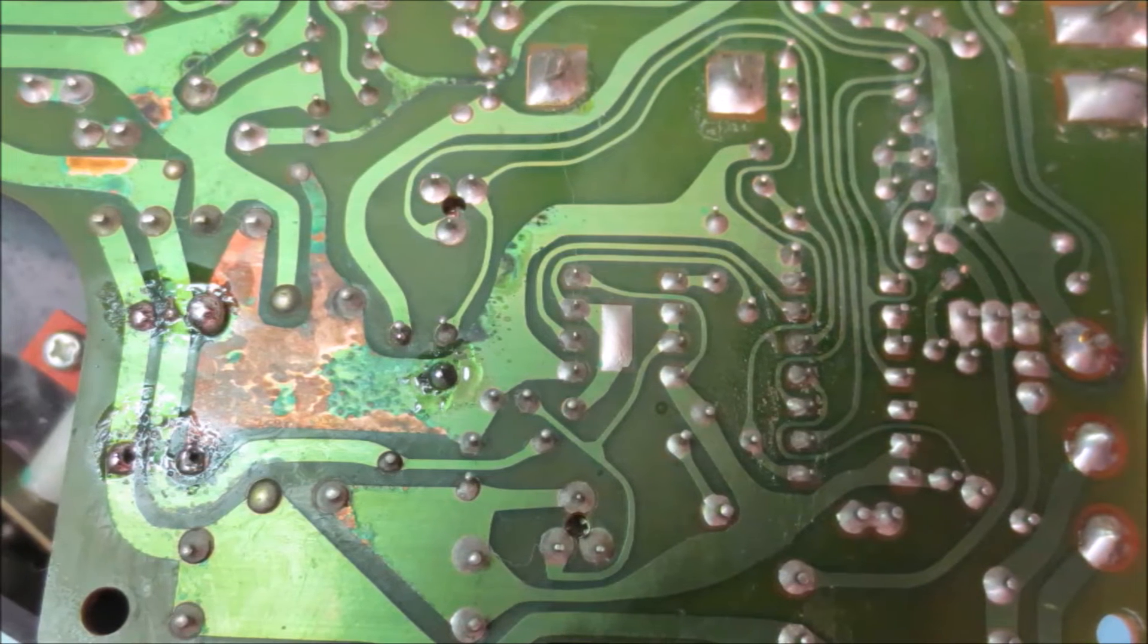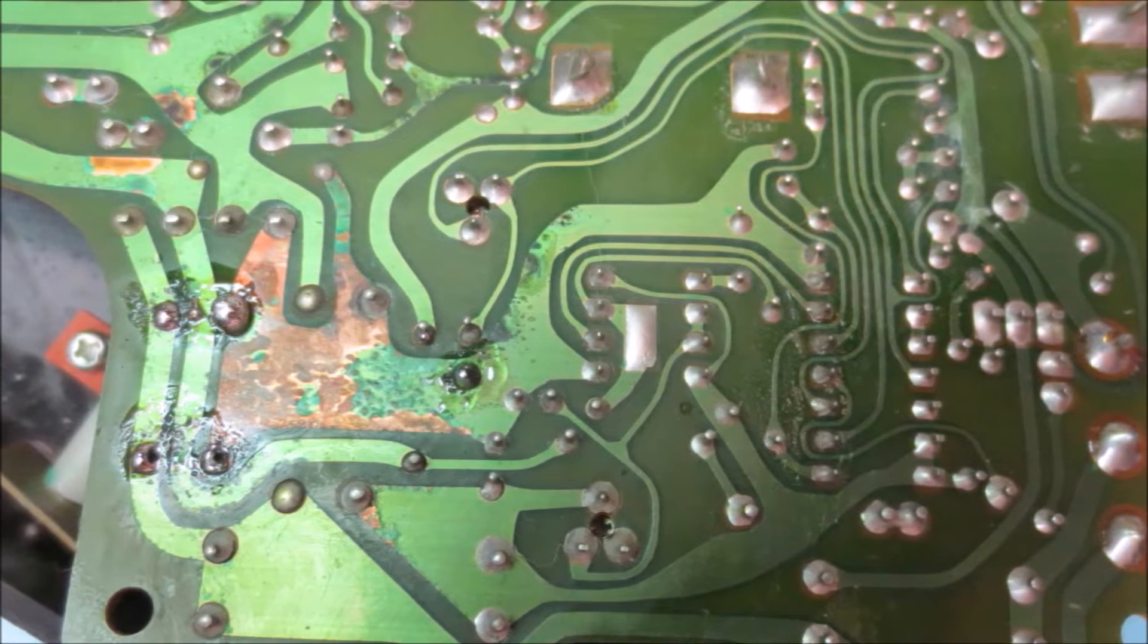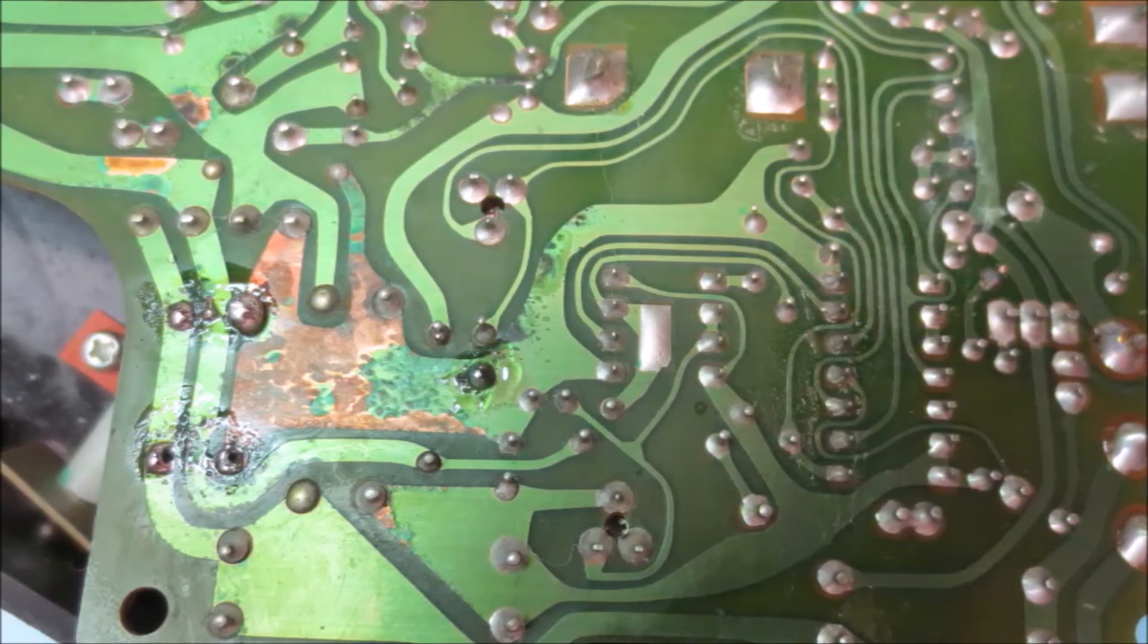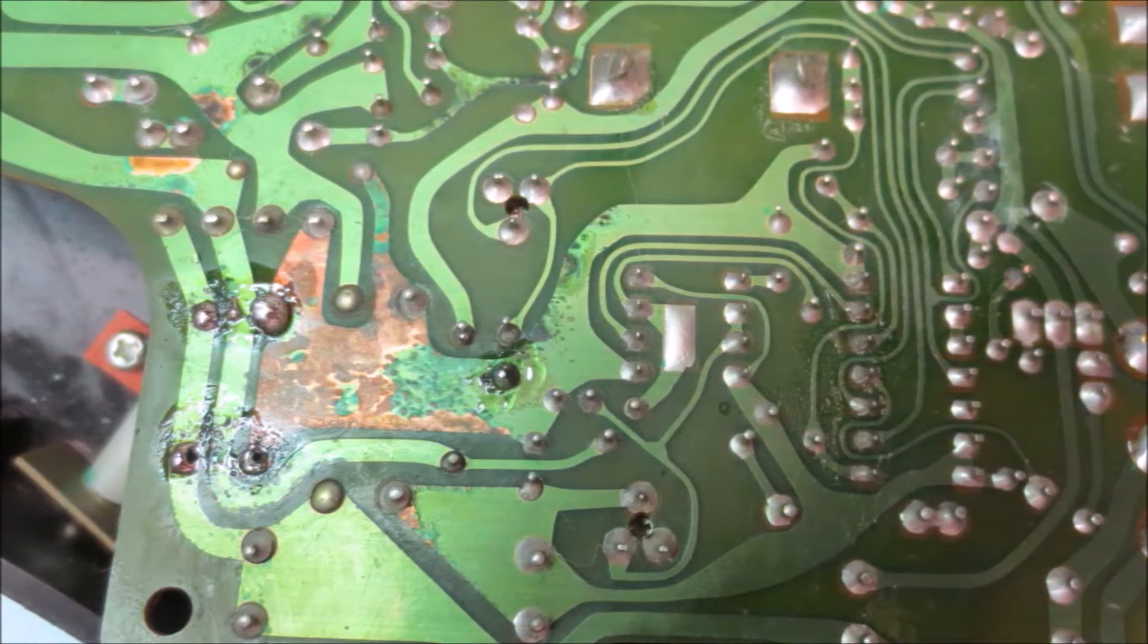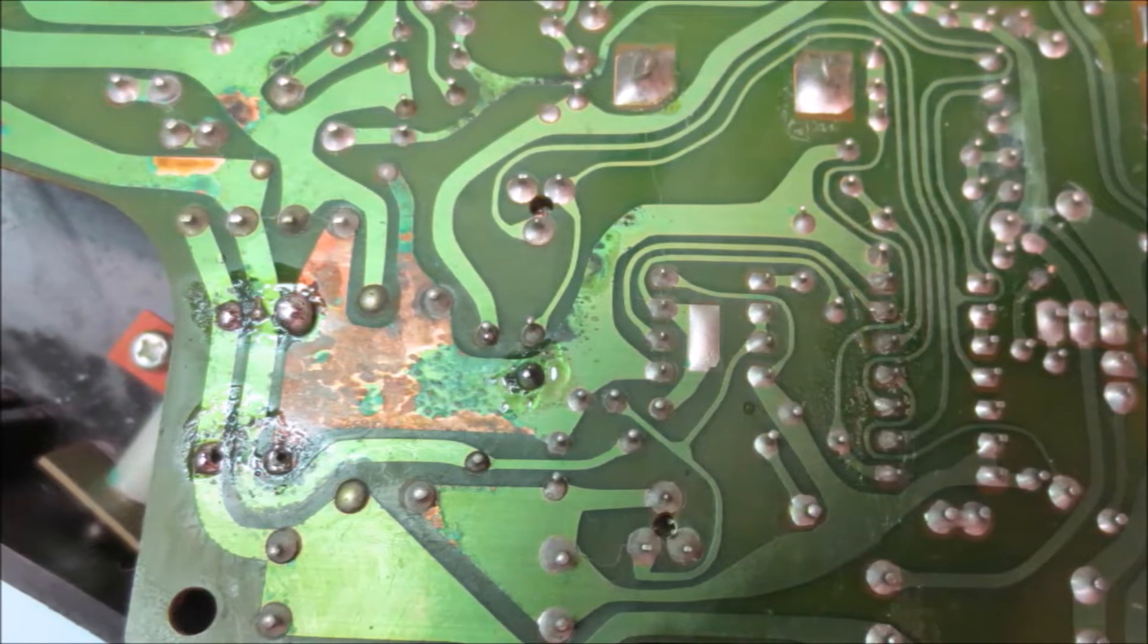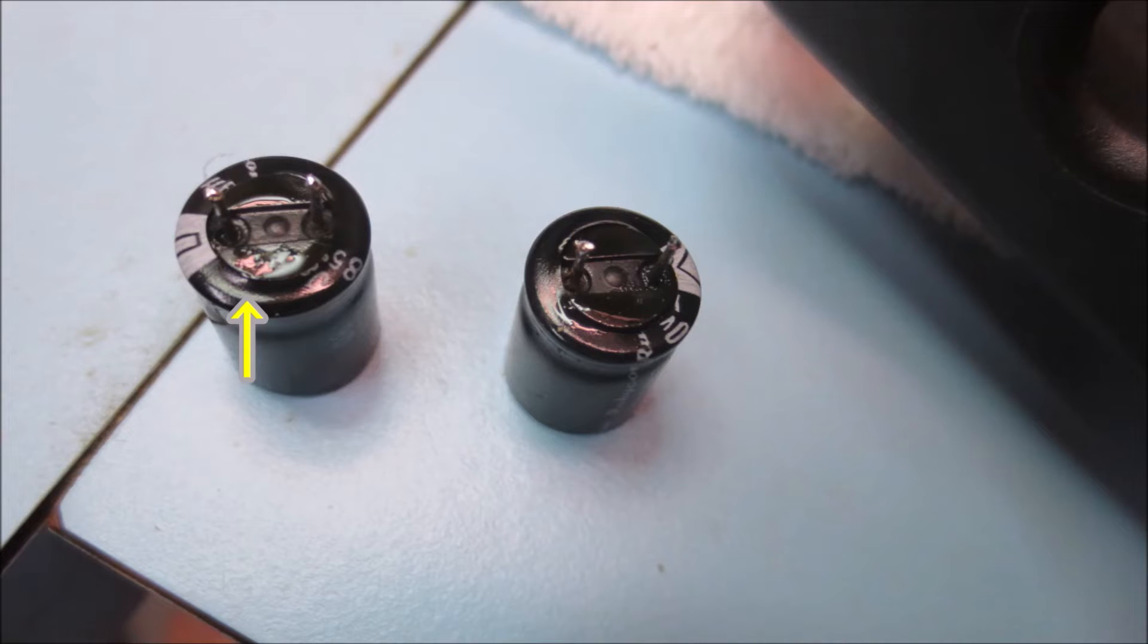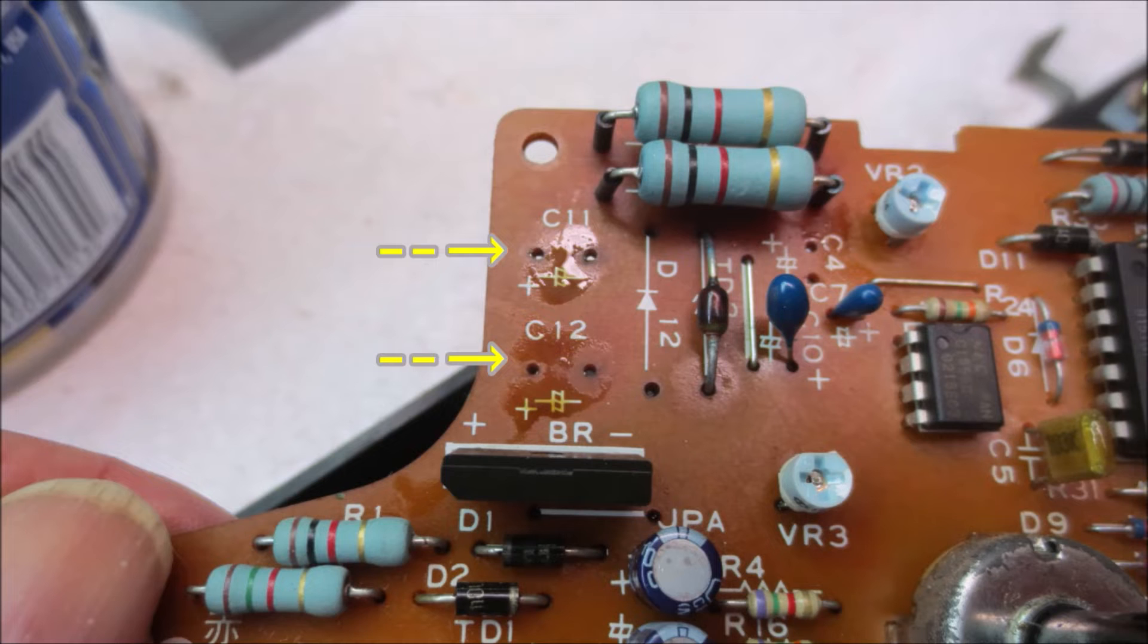But the minute we do that, it removes the green solder mask. It's just lifting the paint right off the board. What a mess. And I should like to mention, it stinks of dead fish. The minute you put heat to it or alcohol on it, man does it stink. It's almost unbearable. All right. So we get these caps desoldered. And you can see how wet they are. Look at those puddles beneath the cap. And there they are, puddles right on the circuit board. This is big trouble. That all has to be cleaned off. And look at D12 right next to it. There is a lot of fluid there.